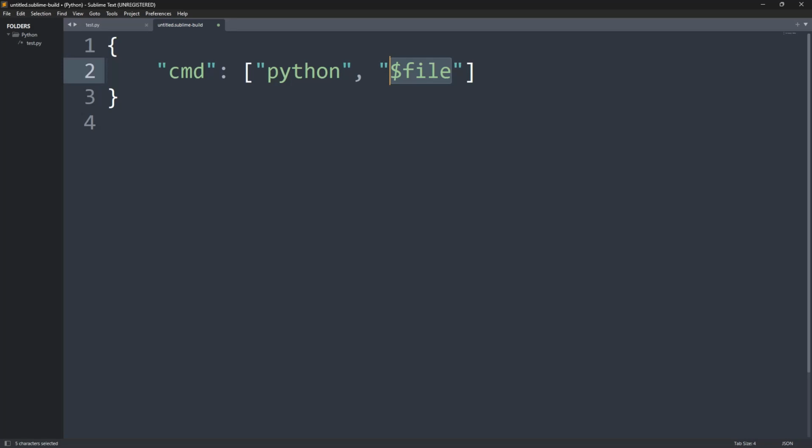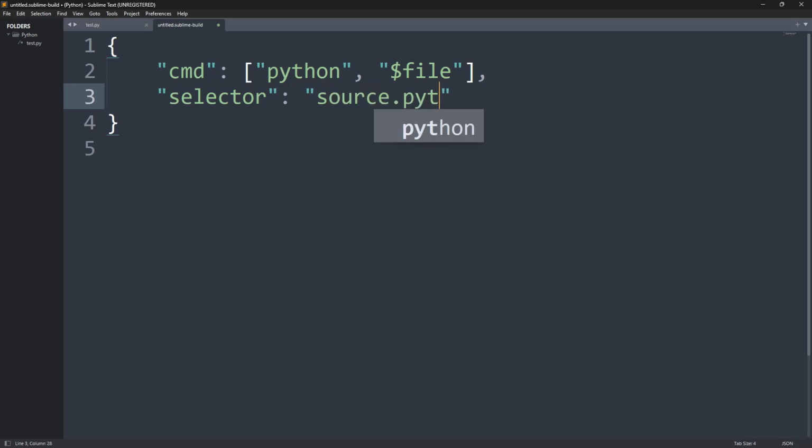Now there's one more property we need to set up called selector, which tells Sublime Text what type of files to target. In our case, it's a standard value of source.python. Now we save the file.